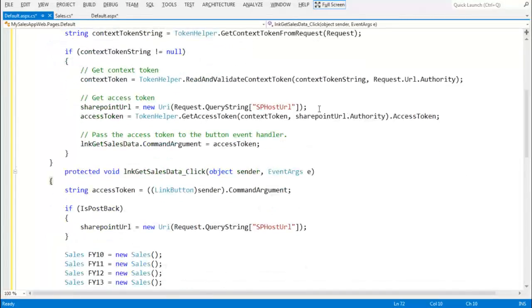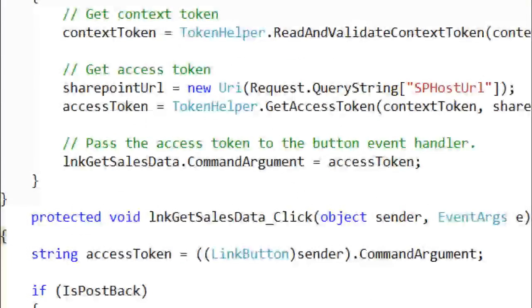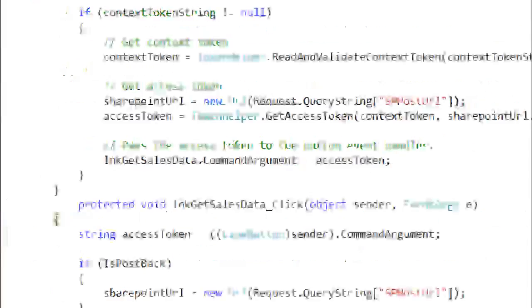Key, though, is this guy here. I don't know if you can see this, the link Get Sales Data. That is my link button. You have to make sure that your controls, the command arguments, are at least attached in some way, shape, or form to OAuth, to these access tokens. Otherwise, they won't work. What will happen is when you try and do that, you'll get this null value return. The null value return is the fact that there's no access token associated with your control. Okay? You'll see it. I know you will. I saw it 10 times before I figured out what it actually was. Okay? So just know you'll see that.